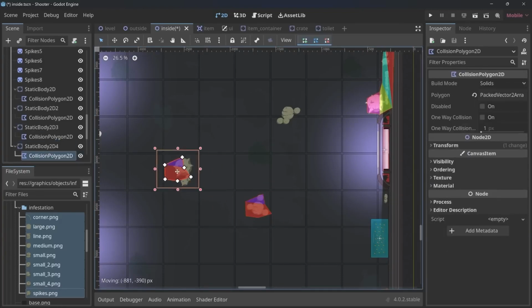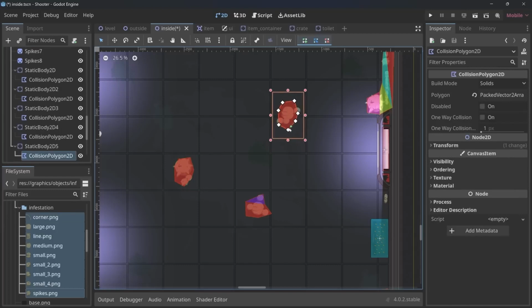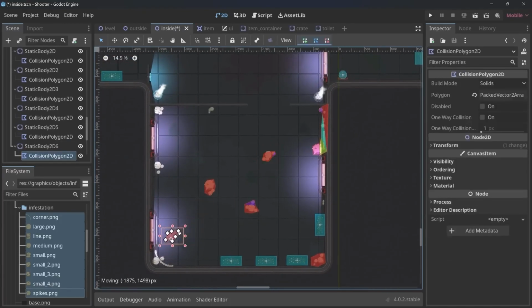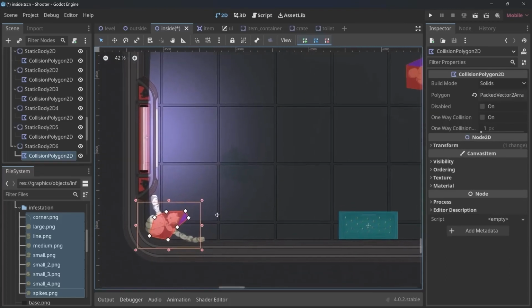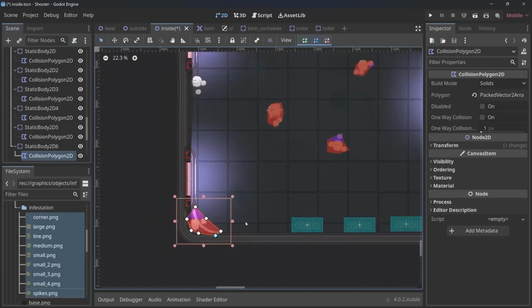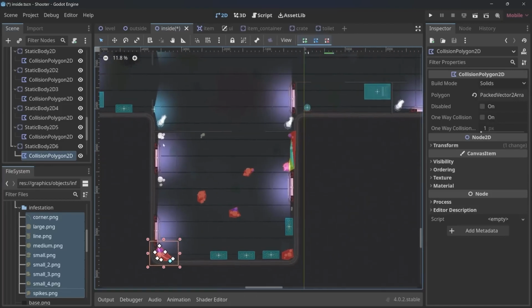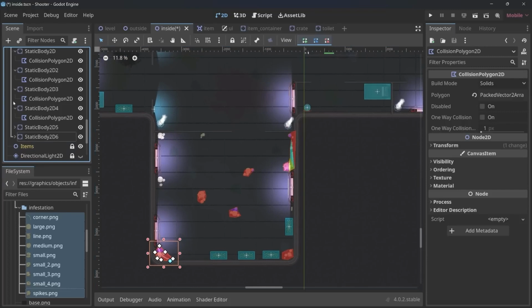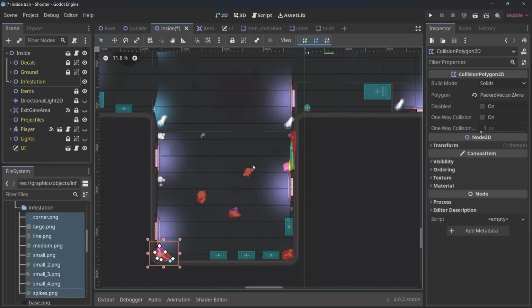Then I can duplicate it again, cover the other area. Copy it once again, this area now. And I think you get the idea. I'm going to do this corner and then ignore the other two parts because they're not terribly important. So this bit gets this area. All right. With that, we have most of the areas, and let's just say the player can walk on top of the other bits.